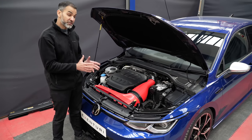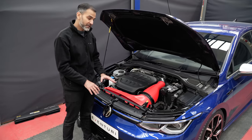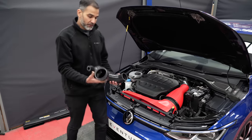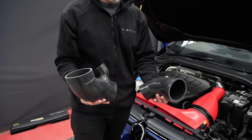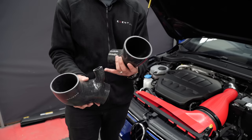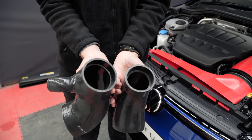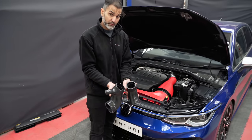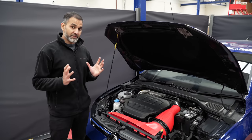The difference between the Mark 8 Golf R and the GTI is just the silicone at the back — the duct and housing are exactly the same, the attachment is exactly the same. I've got both silicones: the Golf R silicone has an extra element for the diverter valve, while the GTI silicone is much more simple since the GTI has a smaller turbo. We've still retained the inner lip on both so there are no exposed edges when it fits onto the turbo inlet.